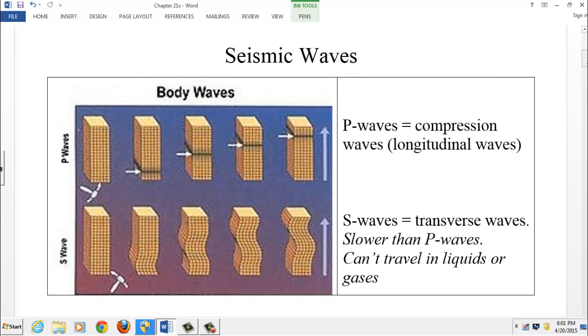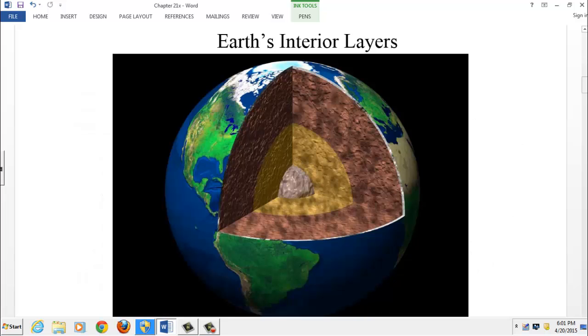Okay, here's a quick review of transverse waves and longitudinal waves. Our longitudinal wave, that's right here. This is a hammer. And it's striking the bottom of this column of bricks, let's say, or a section of the ground below us. And as you strike it, there's a region that gets compressed. And that compressed zone propagates upward, and behind it expands again. And it just moves on up to the top of the column of bricks here. We can take that same hammer and smack it alongside the edge of the column of bricks and create a wave that will propagate upward. And those are the S waves.